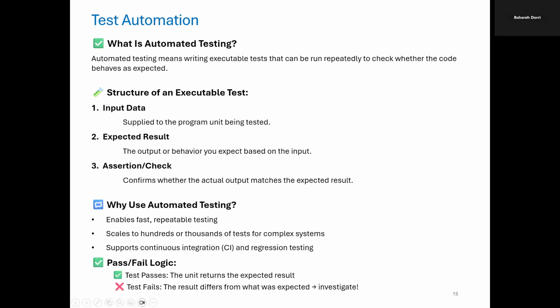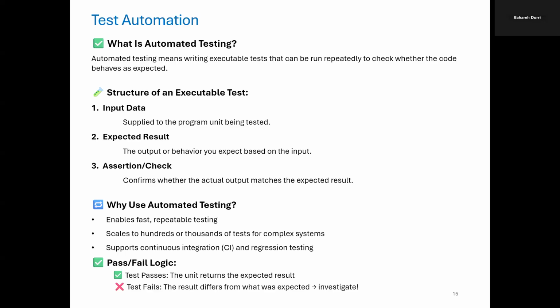Let's talk about automated testing. Why it's a game changer for building reliable software. The idea is pretty simple. Instead of manually checking if something works, you write a script, an executable test that does it for you. Each test includes three things.